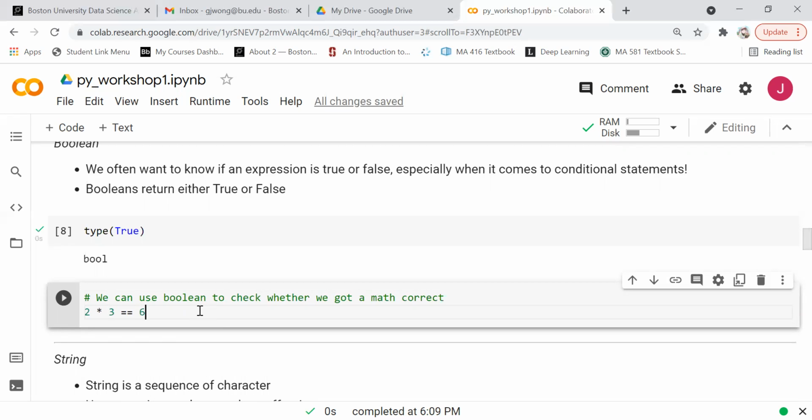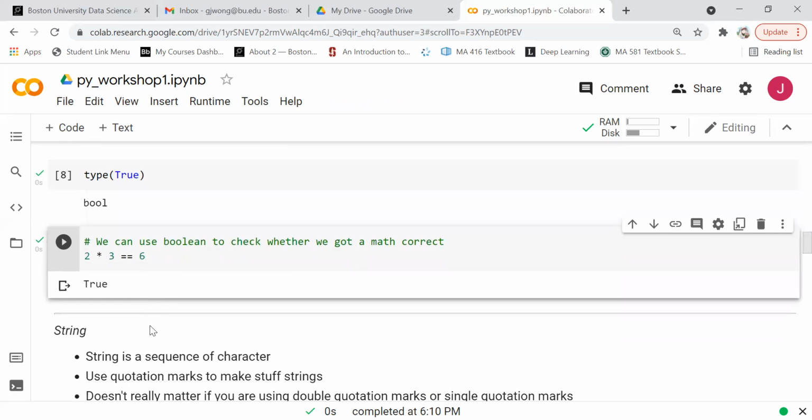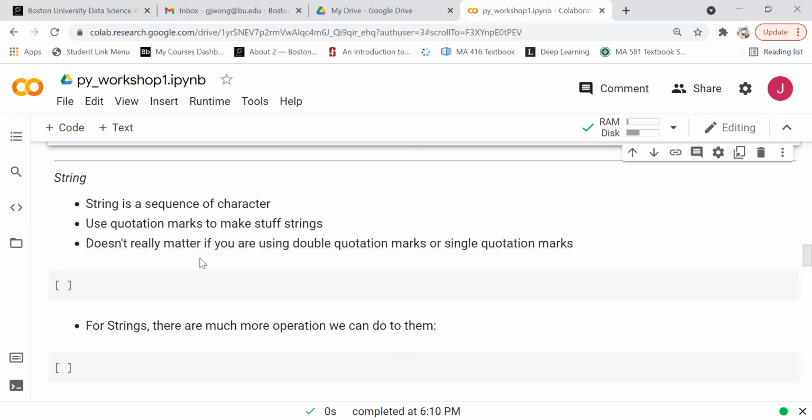It's pretty different from the single equal sign, because a single equal sign just assigns a value to a variable. But the double equal sign compares the operands left and right. So with this one, we will get the result true because 2 times 3 is 6. All right, that's very simple. Do you have any questions about this one? No. Okay.